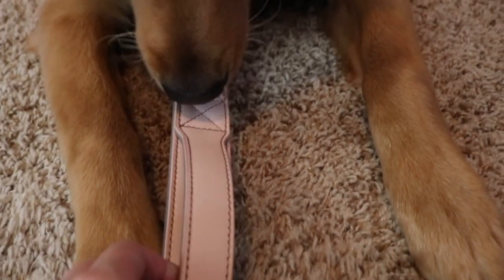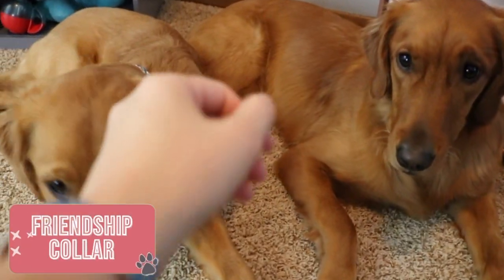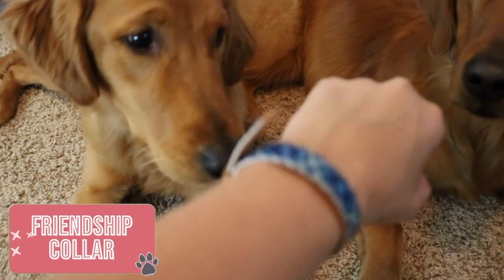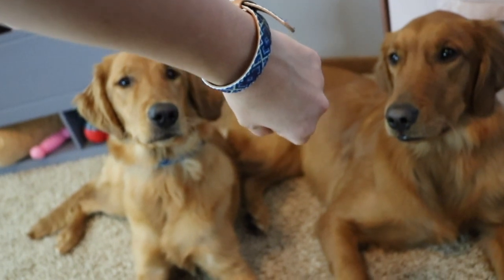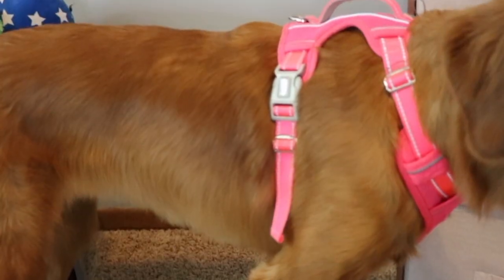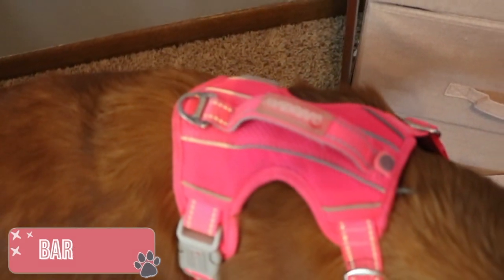Friendship Collar is really cool because they make collars not only for dogs but also for cats and horses, and with every sale they also donate food to shelters across the United States. They actually sent us the Mucky Pup set, which includes a matching bracelet for myself that matches each of the girls' collars.